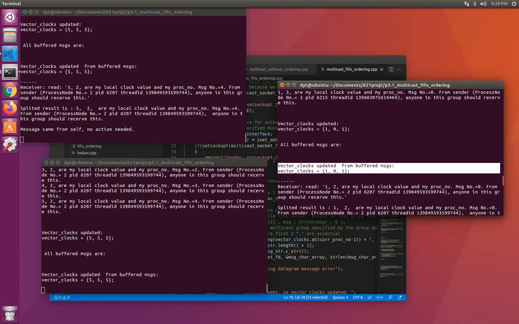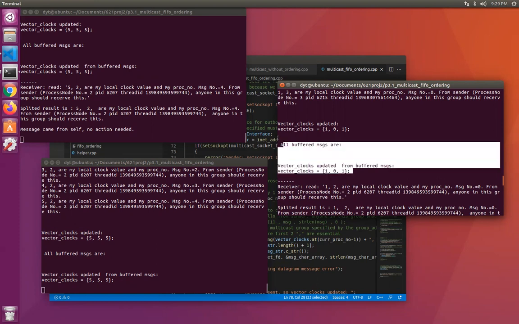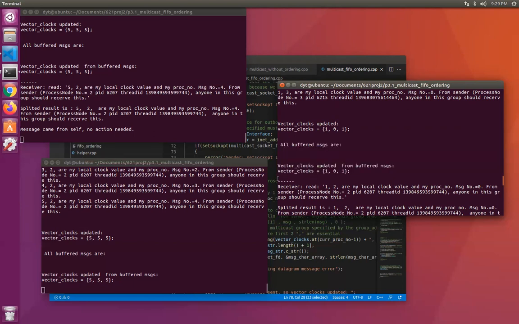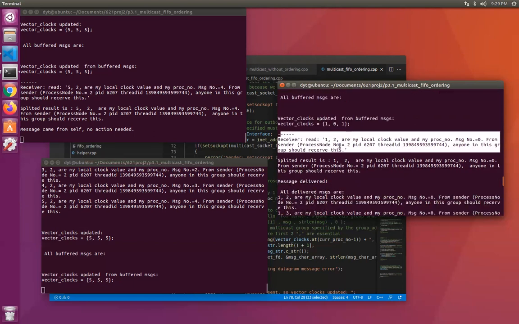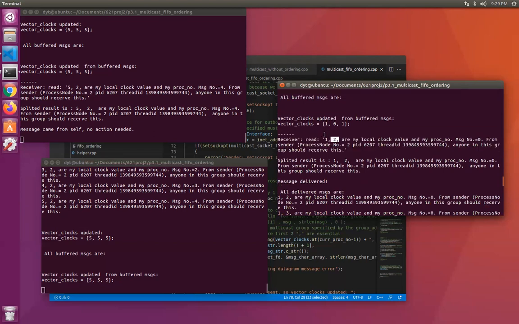And it is not necessary to print this message, because we didn't read any message from the message buffer, so we didn't update the local clock vector from the message buffer. And then we receive a new message, that is process 2 saying, hey, my local clock is 1. We also need to check whether it meets the updating requirements, and it did, because process 1's knowledge of process 2's clock is 0.